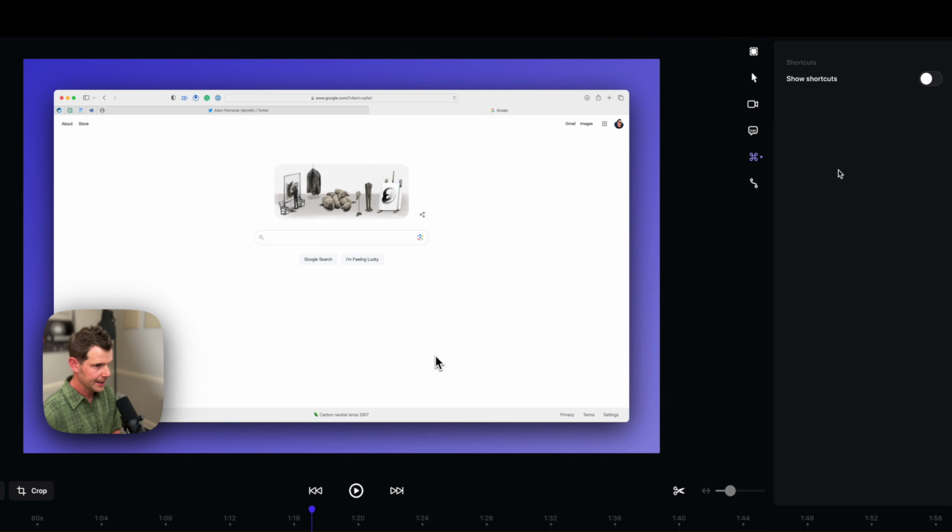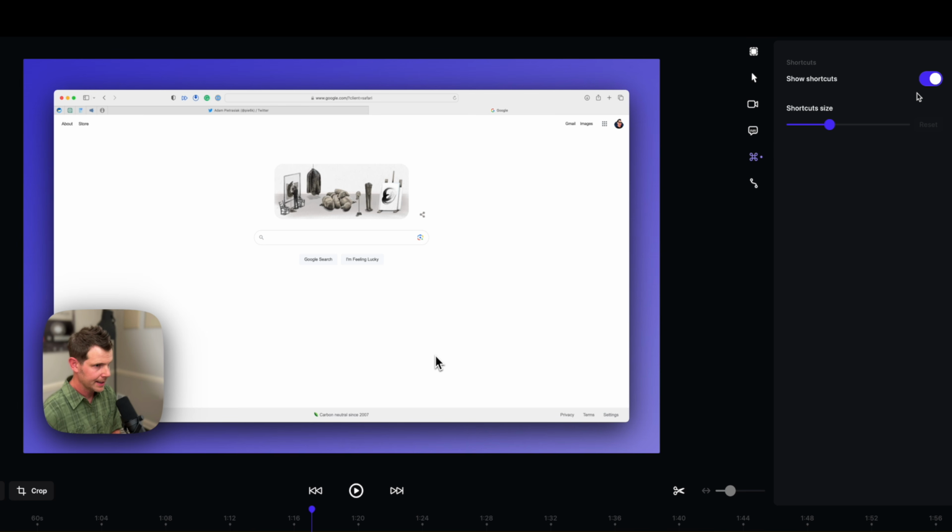Now, I don't think I remembered to use any keyboard shortcuts when I was recording, but I can simply turn this on and it will overlay the keyboard shortcuts right on the screen. So that's really handy if you're doing some kind of software tutorial and you want it to show up. Simply turn this on and you'll be able to indicate to your users what keys you're pressing.